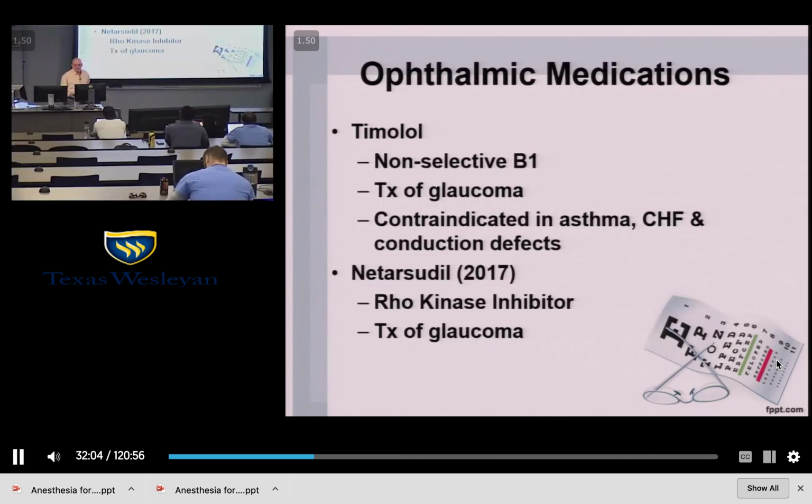This last drug is a newer drug that came around in 2017. I personally have not seen it for any patients, but then I haven't really been looking for it either. It's a Rho kinase inhibitor. I'm not going to ask you about this drug, all right? If you see it on the test, it's just to distract you, okay? But if you were to see it on your patient, it reduces intraocular pressure by increasing the outflow of aqueous humor through the trabecular meshwork.